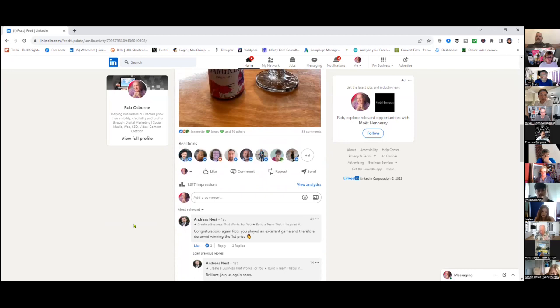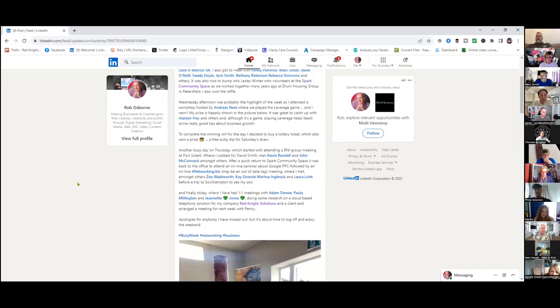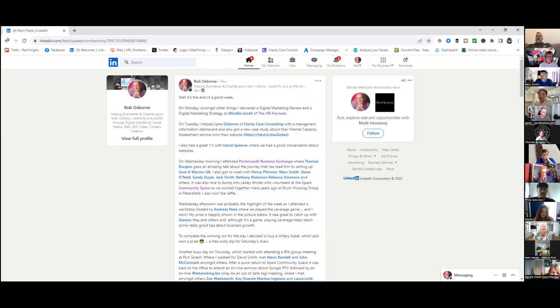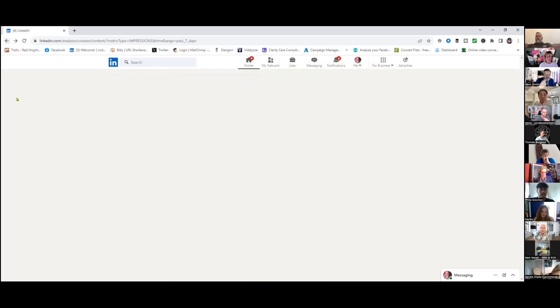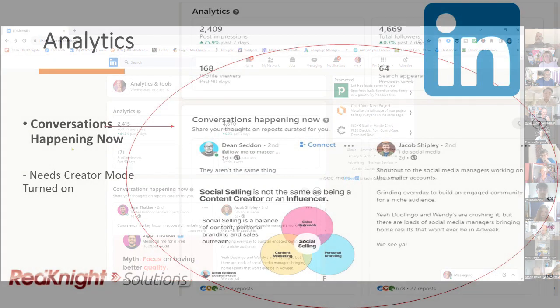That's a really good and quite easy way of starting to generate some visibility and interactions, because LinkedIn has got an algorithm just like everything else, that's all about increasing your visibility, and that's a good way of triggering it, because by getting people to react, it makes LinkedIn go, oh, people are interested in your post. So that's a little tip.